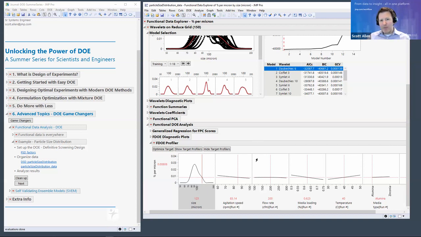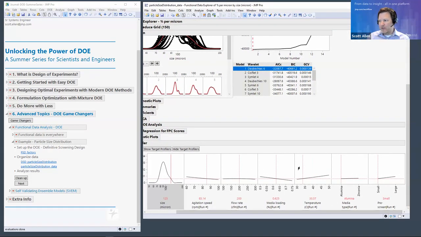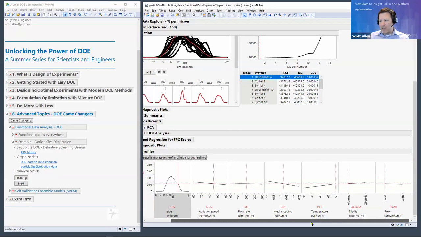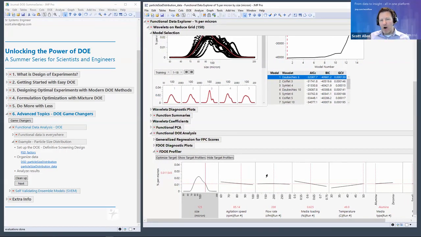And so that would be the normal workflow for this two-dimensional functional data. It's really powerful. You use all your data, and I really don't know any other modeling tools that can get you this type of analysis. So this is not going to be applicable to every DOE, but when the shape of your curve or your results are telling you something about your system, then this is a great way to start learning more about the system. Use all of the data and not just the parameters that you might extract from that data.